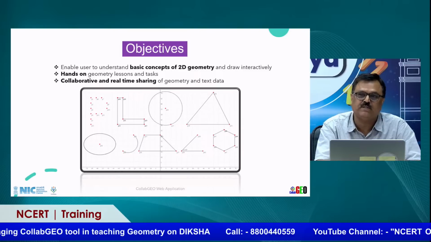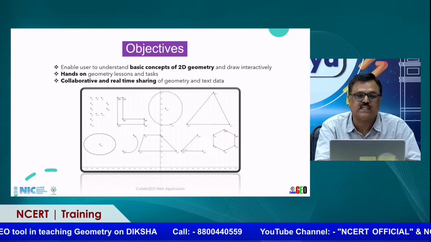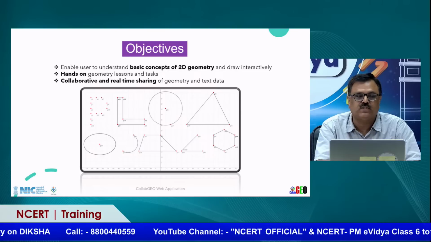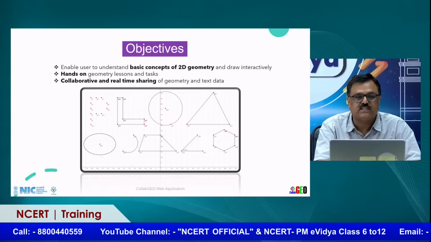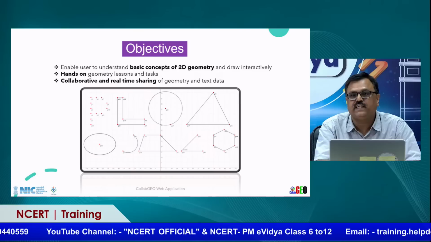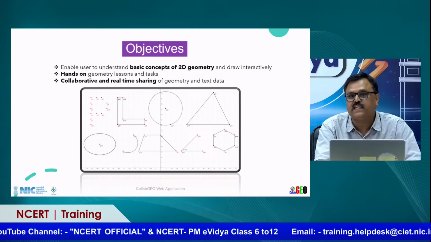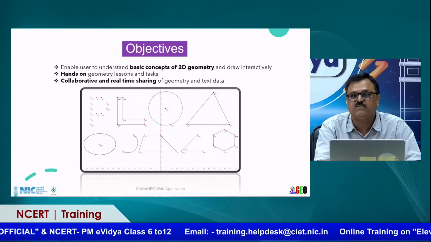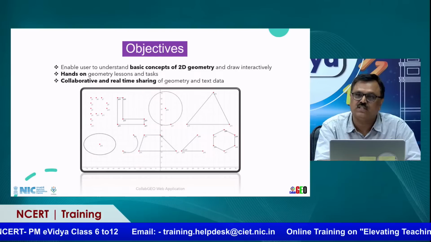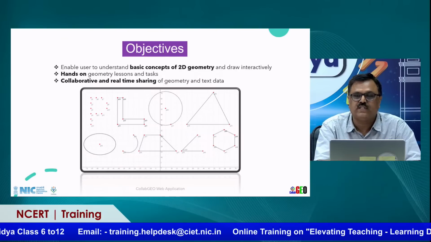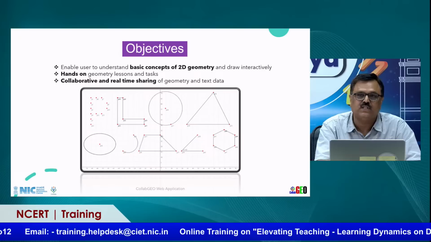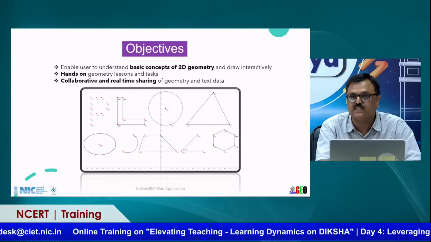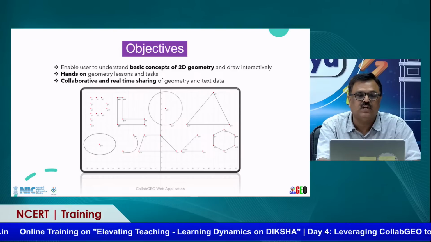You can do some assignments also, and you can even submit those assignments back to the teacher, and share knowledge with your students in the classroom. The interesting new feature is collaborative, real-time sharing of the geometry as well as the text data. When you add some text or geometric features onto the canvas, you can share them in real time with another third-party user, even over the internet. Whenever you open a session, you can collaboratively work on the same drawing canvas. I will show this live after this presentation is over, when all the functions will be taken across.